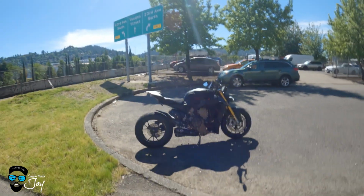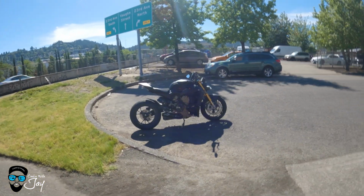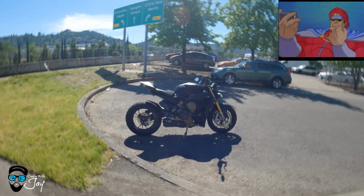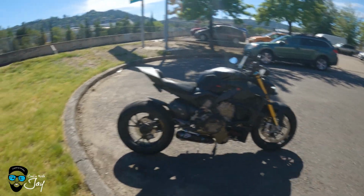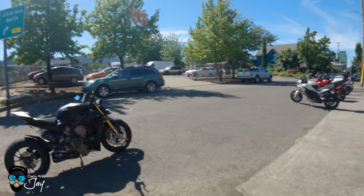And it's finally here. Finally got my slip-on exhaust installed on my bike, and this is the very first ride on my 2021 Ducati V4S Streetfighter Dark Stealth colorway custom with the Termignoni exhaust finally installed.